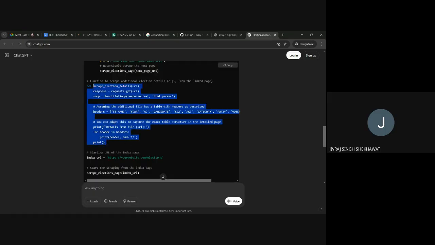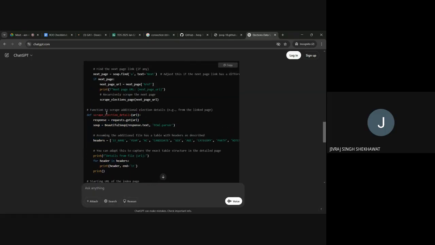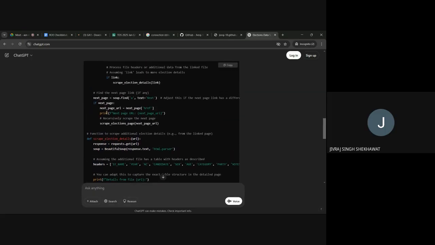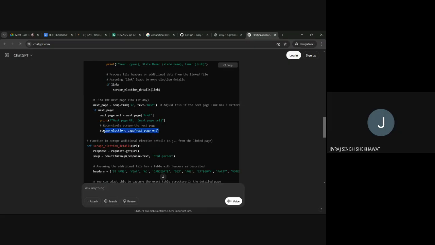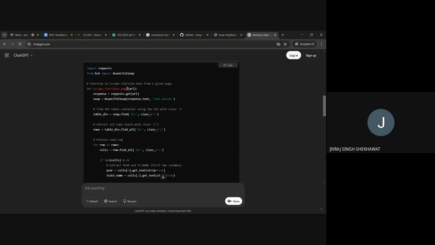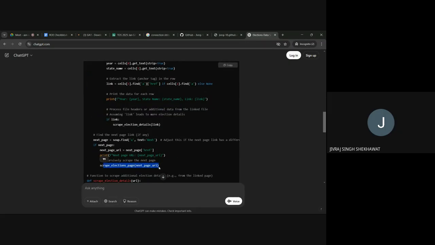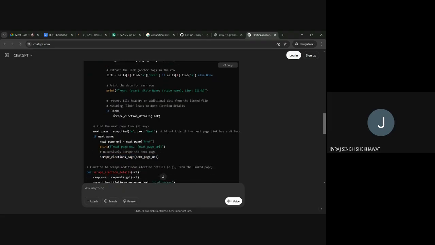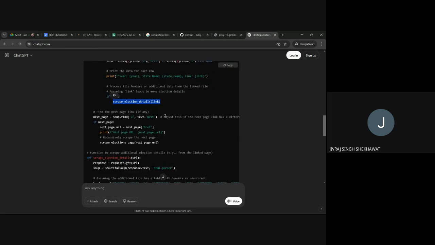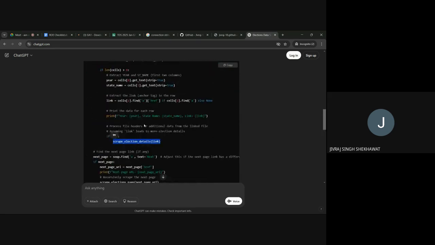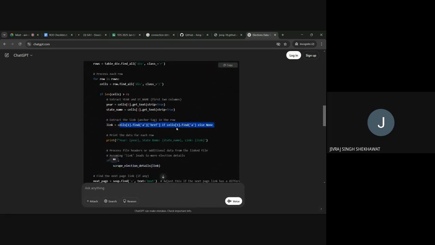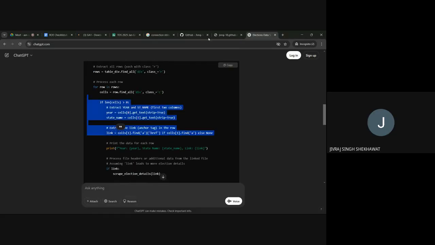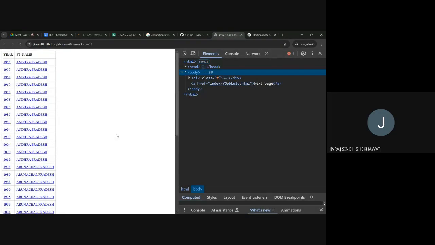And yeah, this is the other function that is required for scraping through each of these pages. So it will go to the next page. It will try to identify the next page by executing this piece of code. If it has some link, then how is it getting the link? It is getting it through the cell of one, so that is this state name itself.